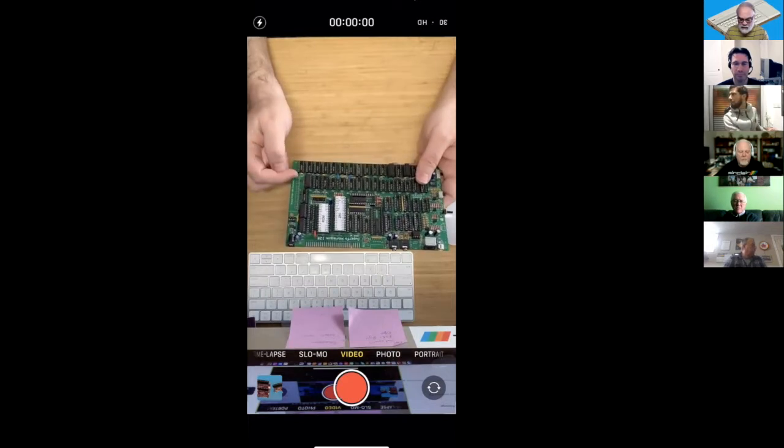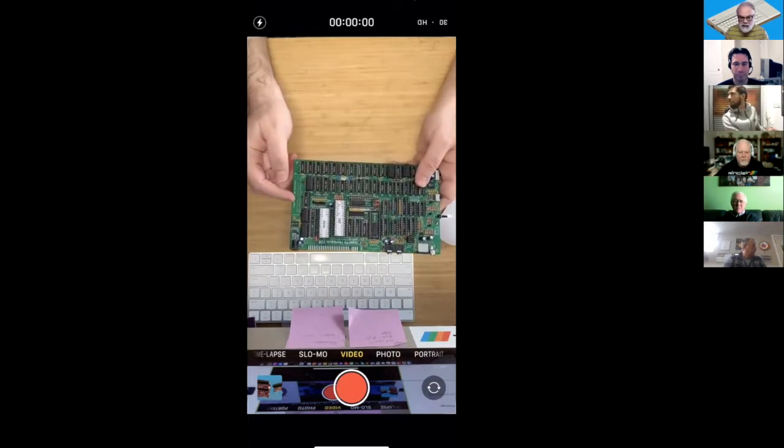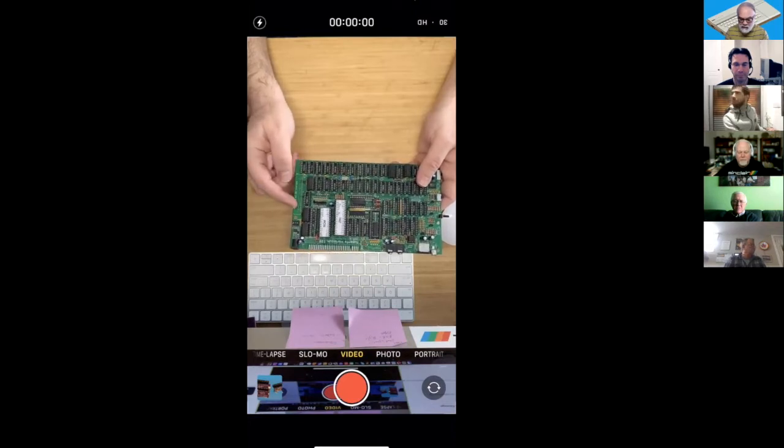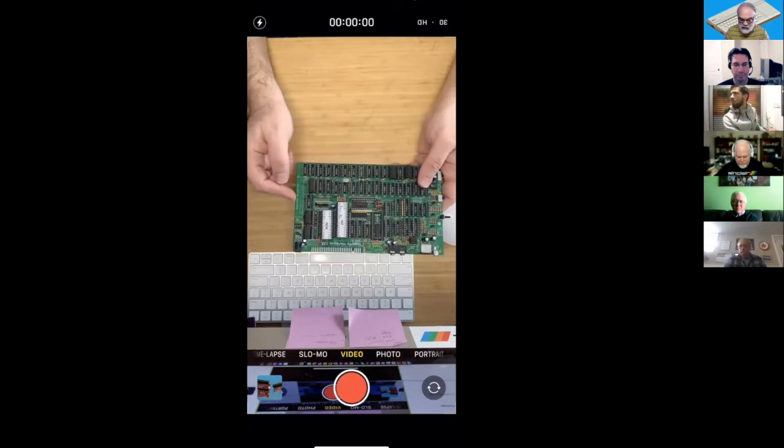And then I have no earthly idea what, because it's been so long since I looked at the schematic for this. I have no earthly idea what the story is with the IDE interface. This might be the DIV IDE, which is the predecessor to the DIV MMC.